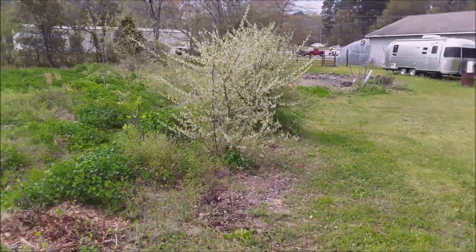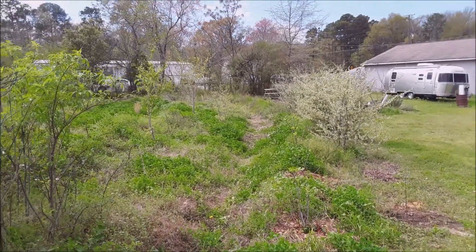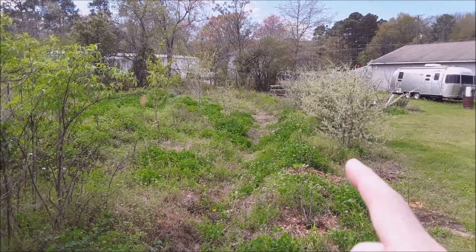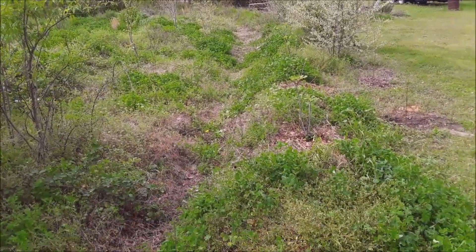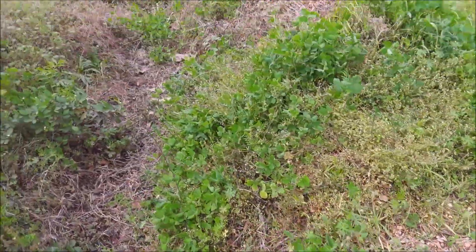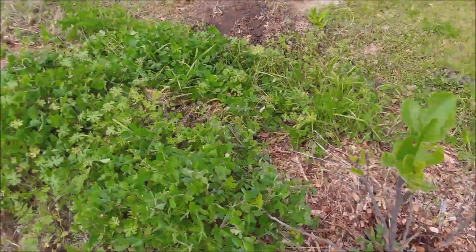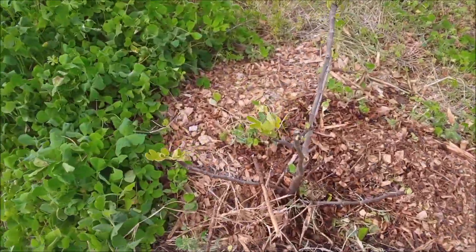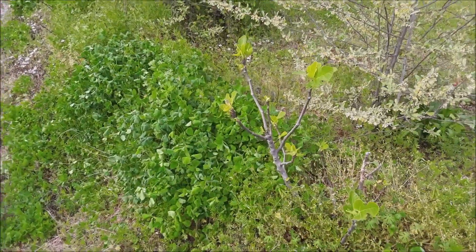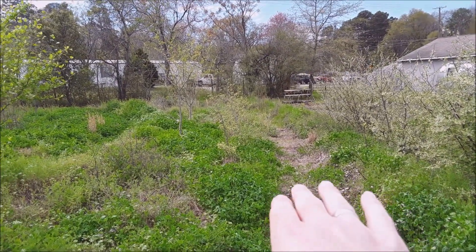That's the bottom of the hill. Backing up to get a wide angle view — we're at the bottom of the hill and we've got this swale mound here. On the swale mound we have figs that are also breaking dormancy, with a fig every five or six feet. There are a bunch of different varieties on this swale mound — LSU Gold, Black Mission, and many other varieties of figs.